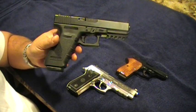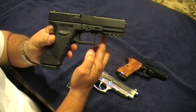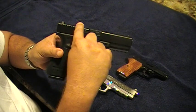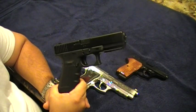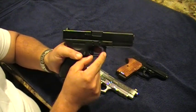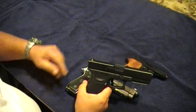See how even this looks with the extended Picatinny rail? It does come about 2/16 of an inch lower on the bottom. So from the back of your frame, it looks like the same thickness, like your regular 9mm or the older ones that didn't come with a rail. If you look at those, from the trigger guard they start going slim towards the front and it looks thinner. So I didn't like that.